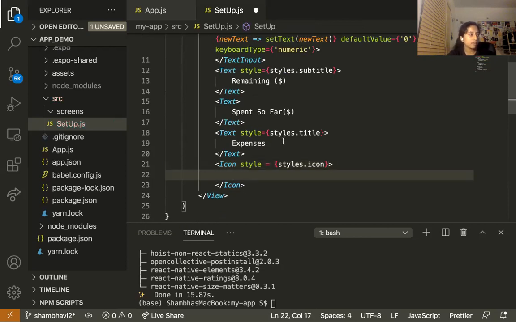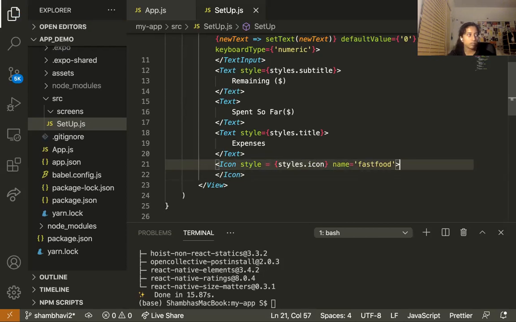And then I'm gonna use, for the first one, a food icon. So I went to the page and I found one, and it was called fast food. So this should be in here. Okay. So yeah, this should be good.